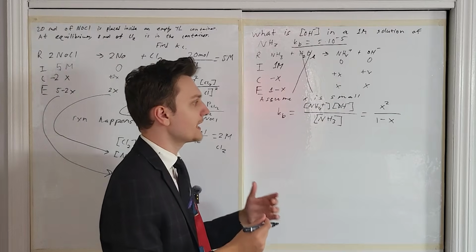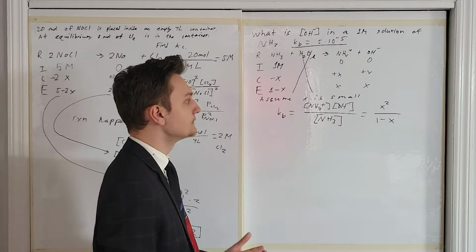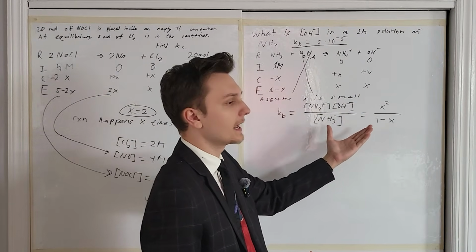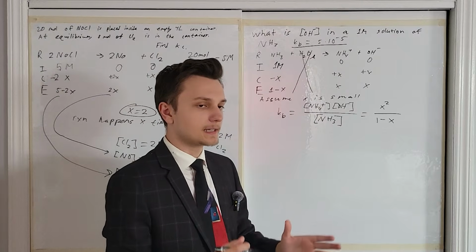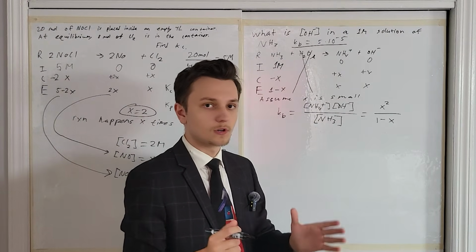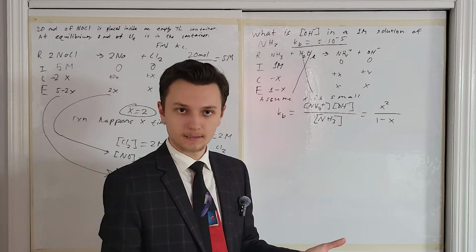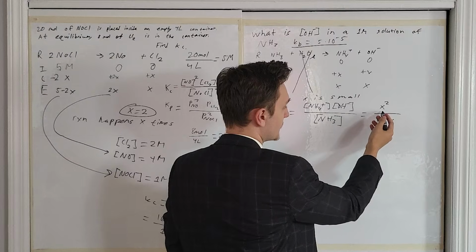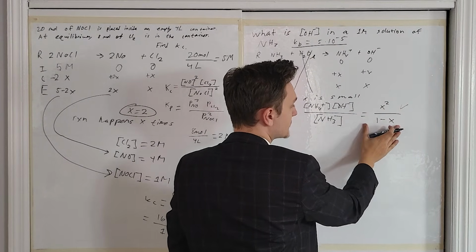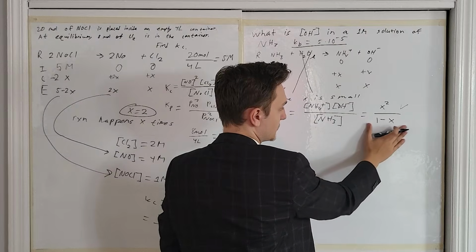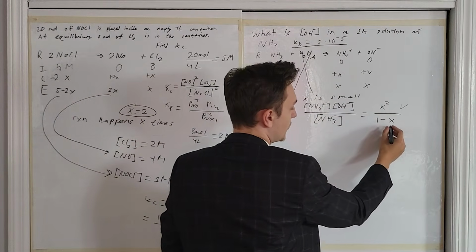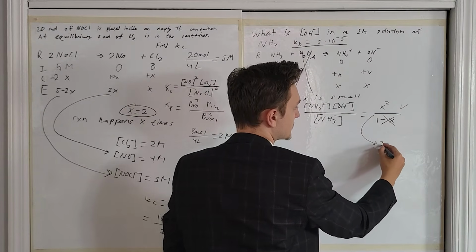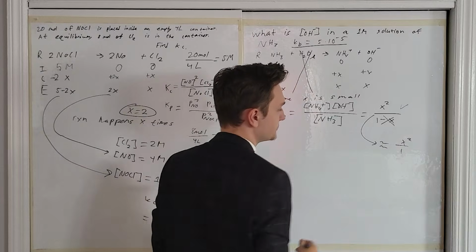So when I write assume x is small, what that allows me to do is I can look at my equation or my equilibrium expression here, either one, and I can say anytime that x appears as an addition or a subtraction term, I can eliminate it, okay? X is here, it's not being added or subtracted from anything, so this needs to stay alone. But I have x being subtracted from something here, which means when I assume x is small, I can destroy this term. And I can say that this is approximately equal to x squared over 1, okay?